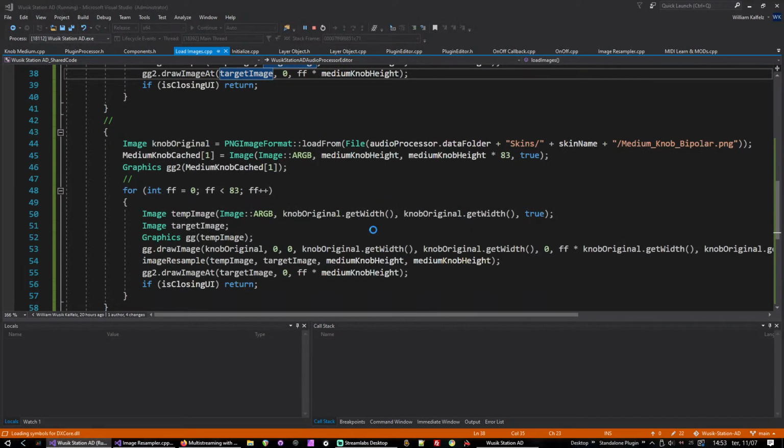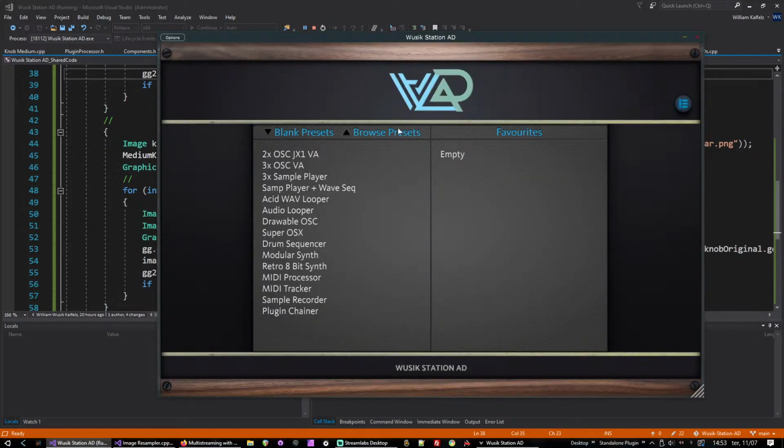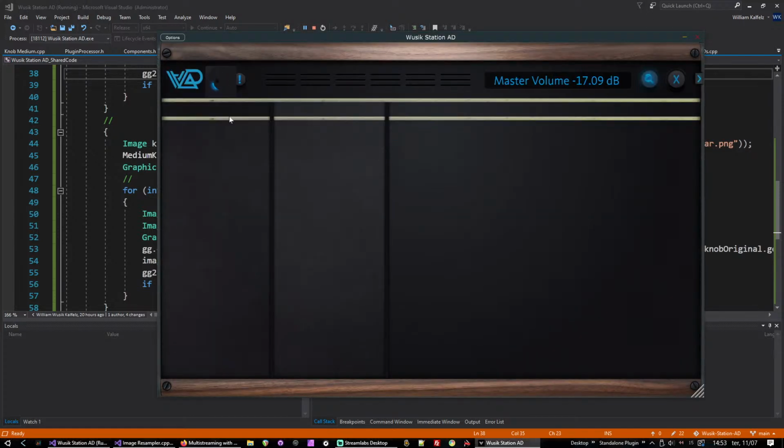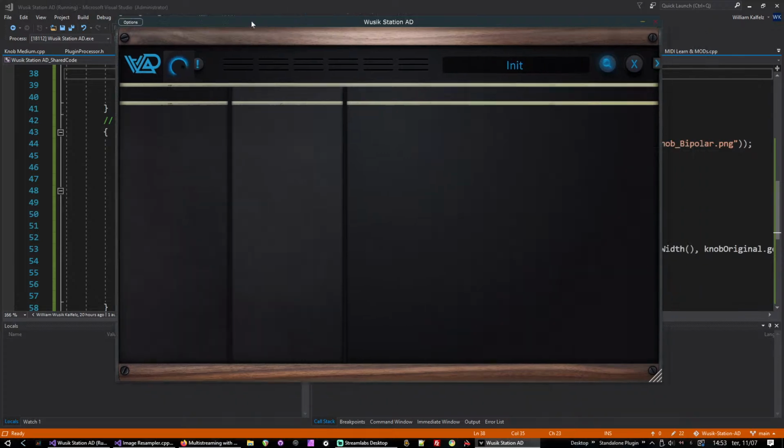And it should also resample the knob, which is the one that really needs some better code. And now it's working correctly. I think I can't really see. Maybe I can put a different background there.